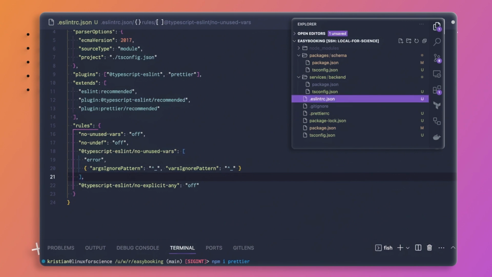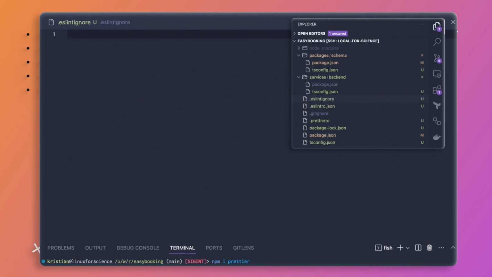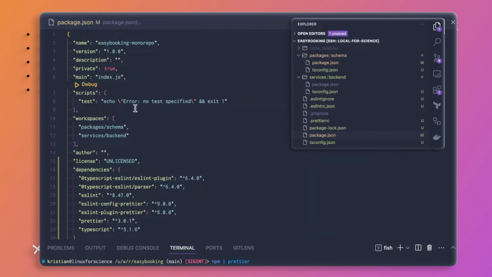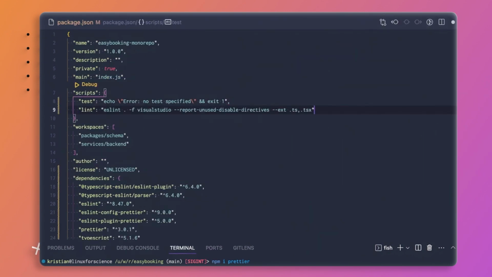We'll add another file called .eslintignore, which will tell ESLint that node modules and dist folders should not be checked, because obviously that would be a huge performance issue and also completely incorrect. Finally, we'll add a script to our package.json to run lint, and I like to do it. Let me just copy this line. So we have our package.json in the root here. We just have the test script. We'll paste this in here.